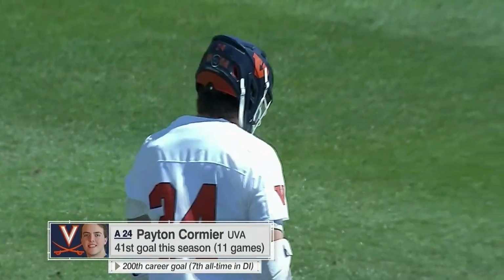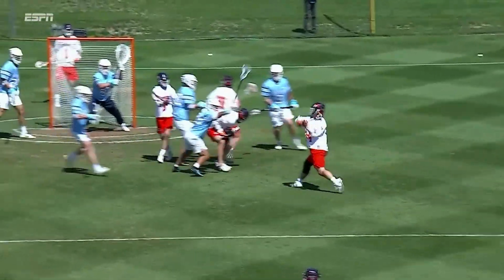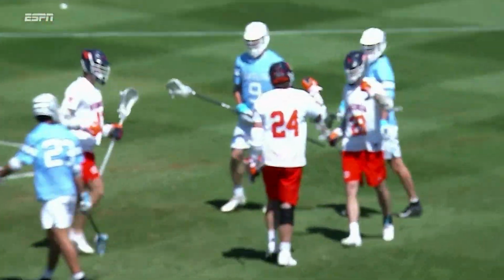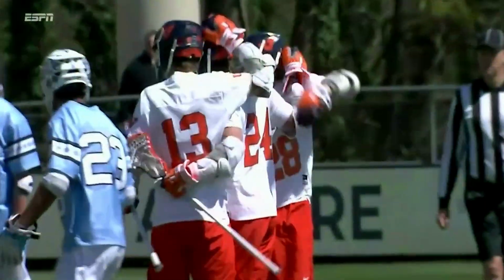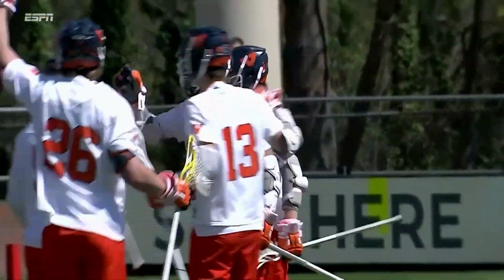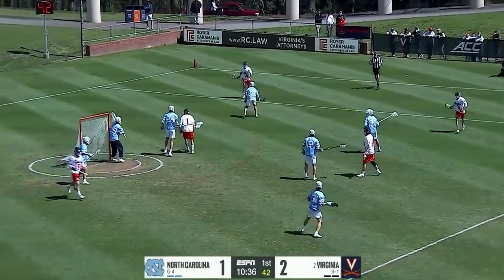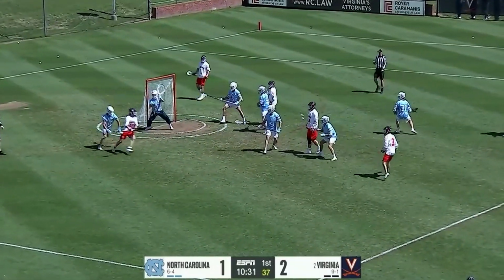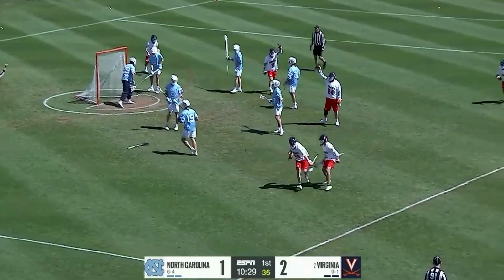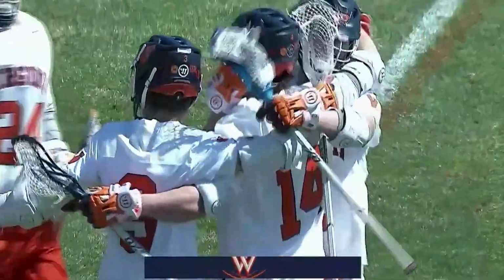Anish, I'll tell you this much. If Cormier is going to be in front with an uncontested Schellenberger who's hanging this defense out, we've seen now twice in a row, that is a recipe for disaster for North Carolina, because Schellenberger has incredible vision, but he also is never going to rush the play. Awarded possession. I think you're seeing a lot of these hang situations because of the wing dodgers from the midfield, the help from behind. Corey got to the top side, and he just dusted his defender, Cooper Frankenheimer.